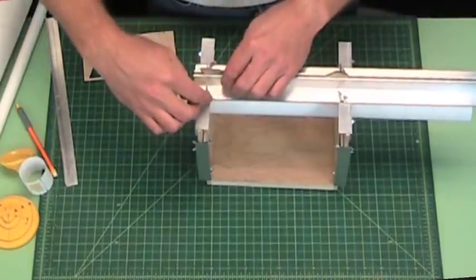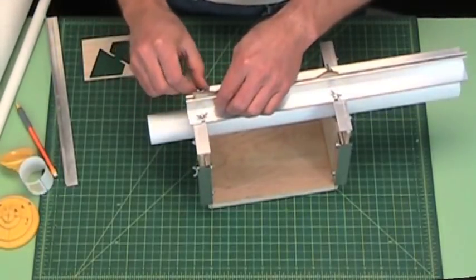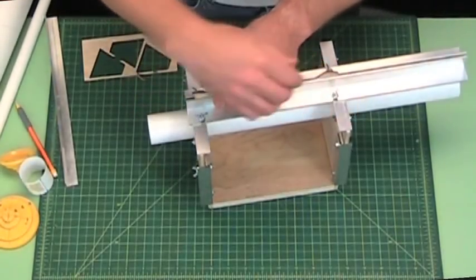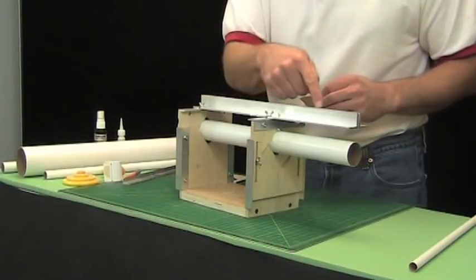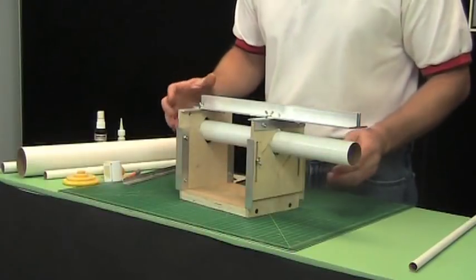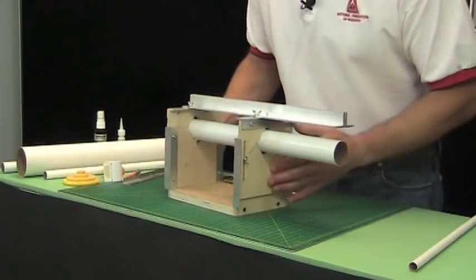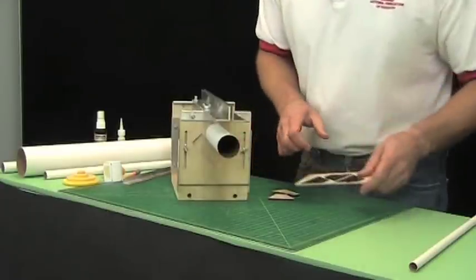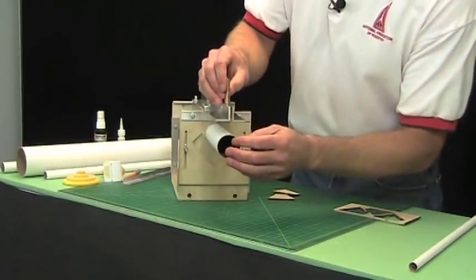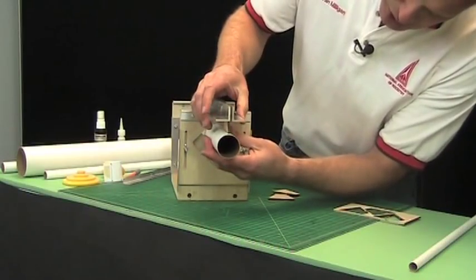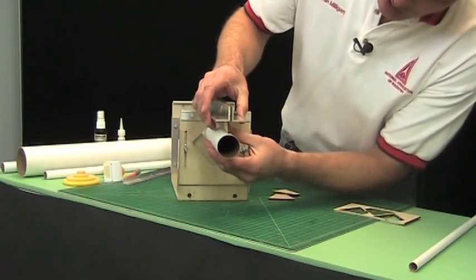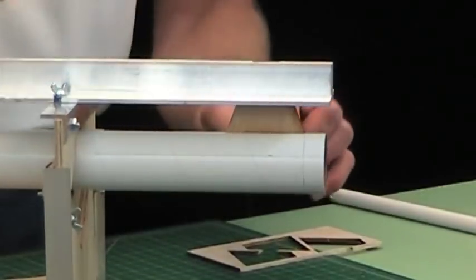At this point, now I'm going to tighten down these thumb screws, or the wing nuts here. And so now this thickness is constant all the way across. And you're just going to drop it through here, and then you're going to rotate your tube around here to align it right on your fin line right there, can you see that?